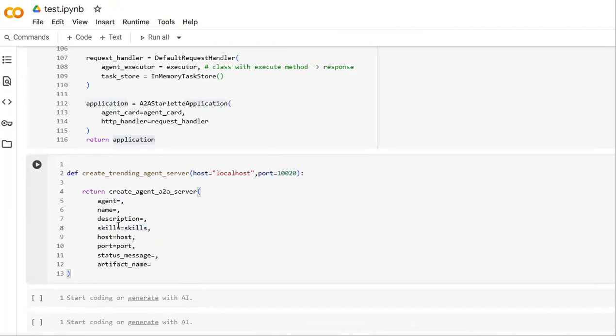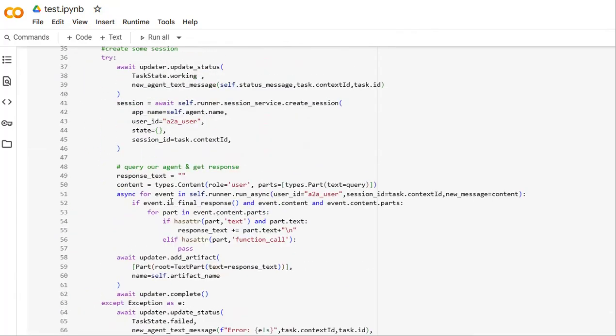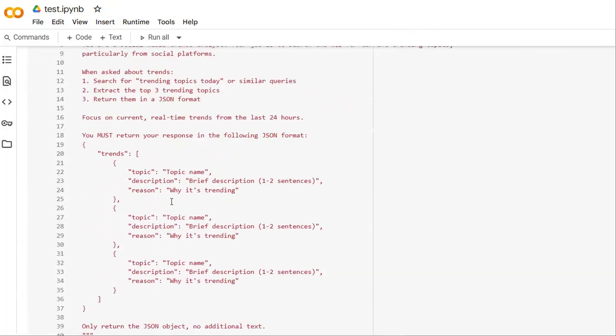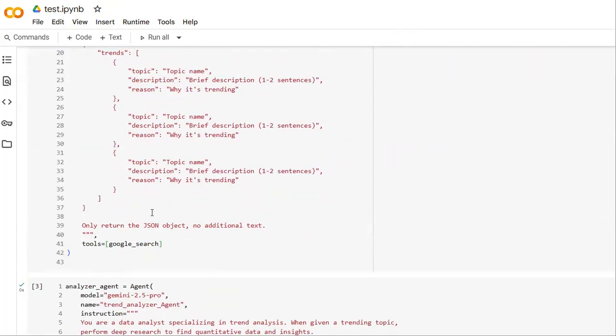And the skills define whatever skills this agent has. I'll define that after providing all these details. Then as the agent, I'll pass the trending agent, whatever agent I defined firstly.